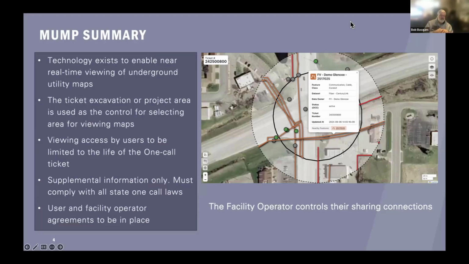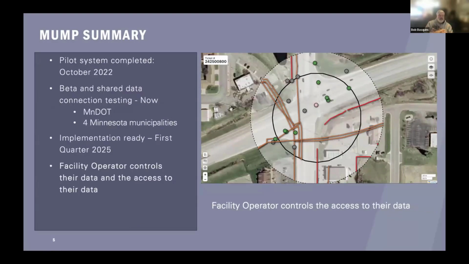They're actually starting to build it internally within their systems, and that candidate release will be the first version that they've done on their own. So they're building that system right now. They're actually working on that. The pilot system, we've been going at this for quite a while, but the first version of things that kind of worked was back in 2022. We've got this beta version that was recently signed off on by everybody on the OCC side and the Gopher State 1 call. And then, this implementation ready first quarter of 2025, we're right there right now. We're starting to build that and put it together.